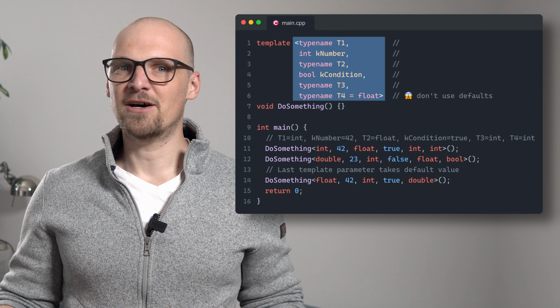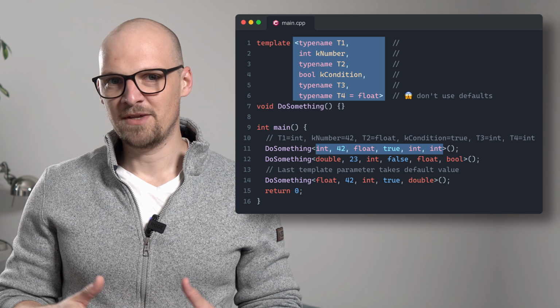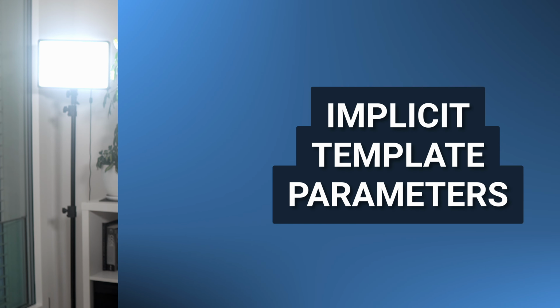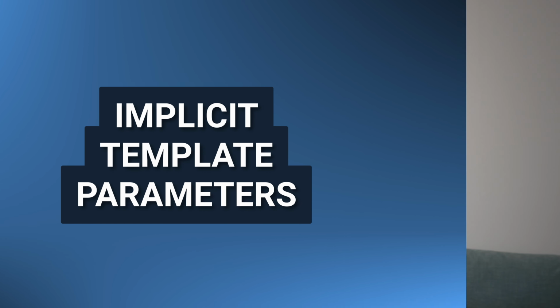Anyway, as an illustration for some function template do_something, we can have a number of template parameters in any arbitrary order and provide the template arguments at the call side in the same order. This is more or less everything we have to know about function templates if they don't have any function parameters. If they do have such parameters that use the template parameters for their types, then the compiler is able to reason about the template's parameters based on the types of these provided function arguments, which is really handy but complicates things a little.